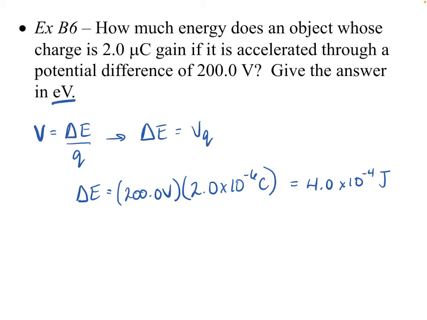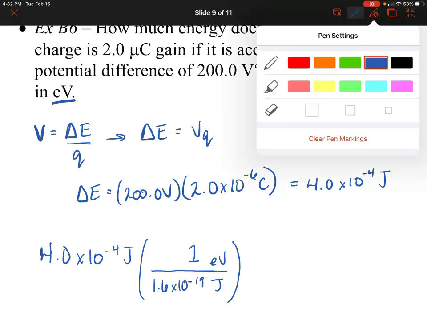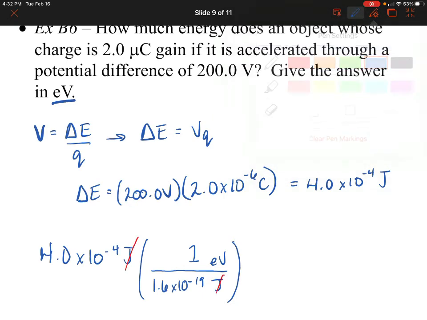But it says give your answer in electron volts. So I'm going to need to change that to electron volts. Well, I know that for every 1 electron volt, I have 1.6 times 10 to the negative 19 joules. So if I have 4.0 times 10 to the negative 4 joules, I'm going to set up my lovely little conversion fraction, where I want joules to cancel out and I want EVs. So I put joules on the bottom of the fraction and EV on the top so the joules cancel out. And then I put in the relationship I know, and that is 1 electron volt is equal to 1.6 times 10 to the negative 19 joules. Okay? And then there we go, joules cancels out. If we like doing that step, which I always do because it's very satisfying. Like, oh, joules are gone and electron volts are left. And I should get 2.5 times 10 to the 15 electron volts.